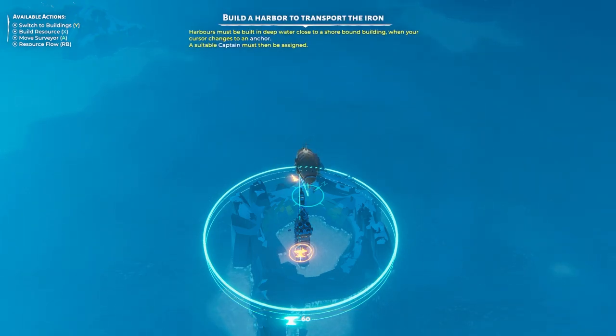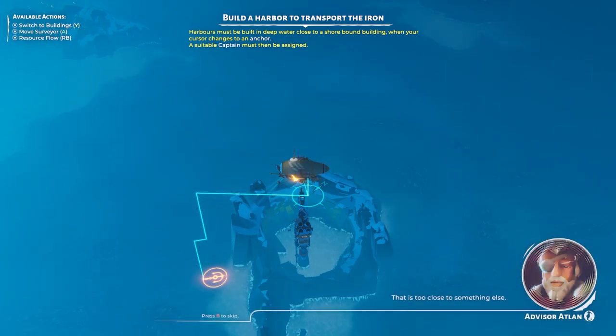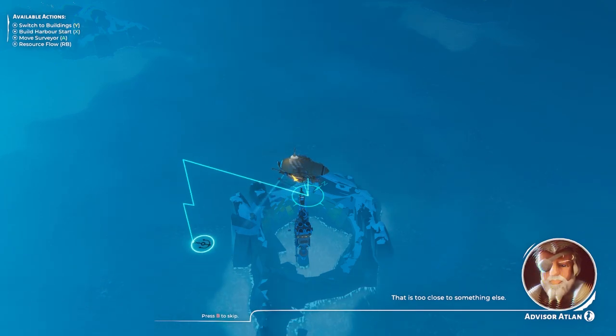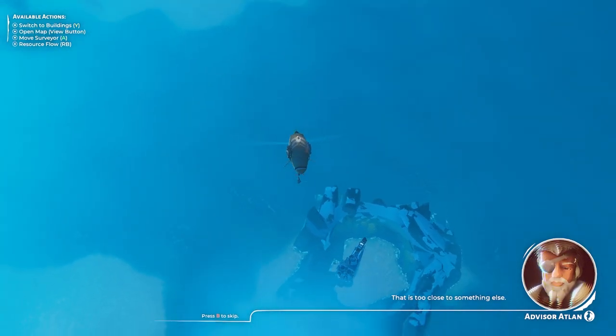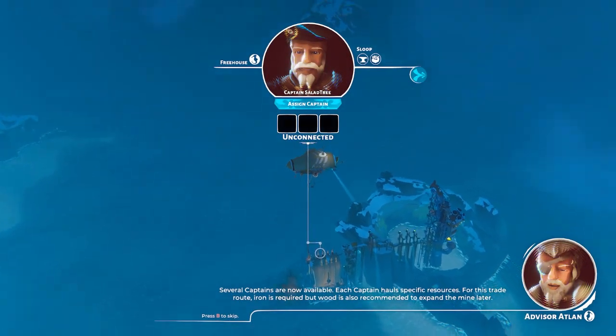What do we do here then? We build a harbor right here. This is too close to something else. Yeah, okay, so right there. There we go. Several captains are now available.